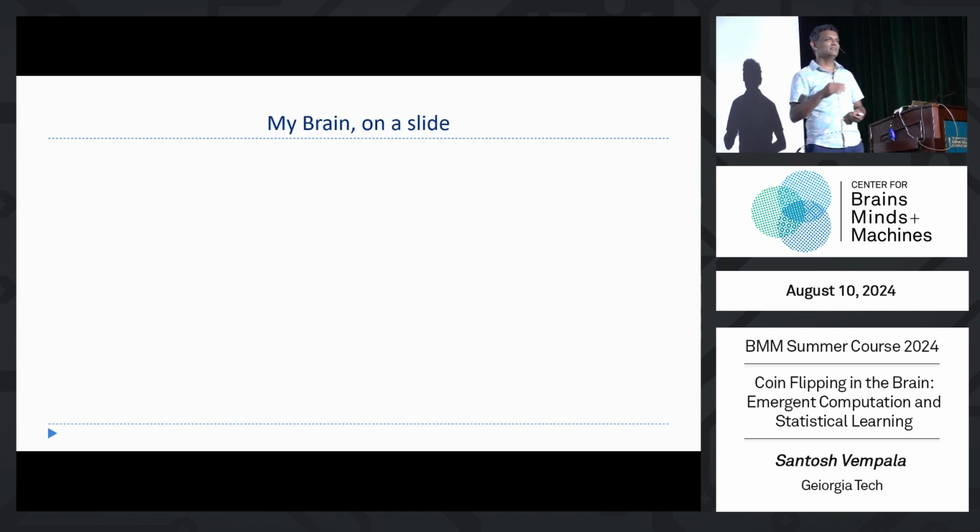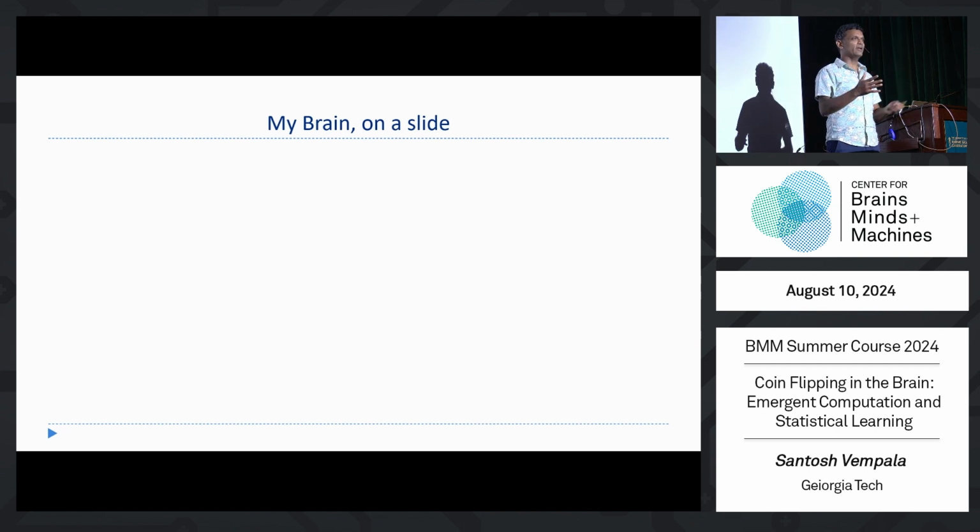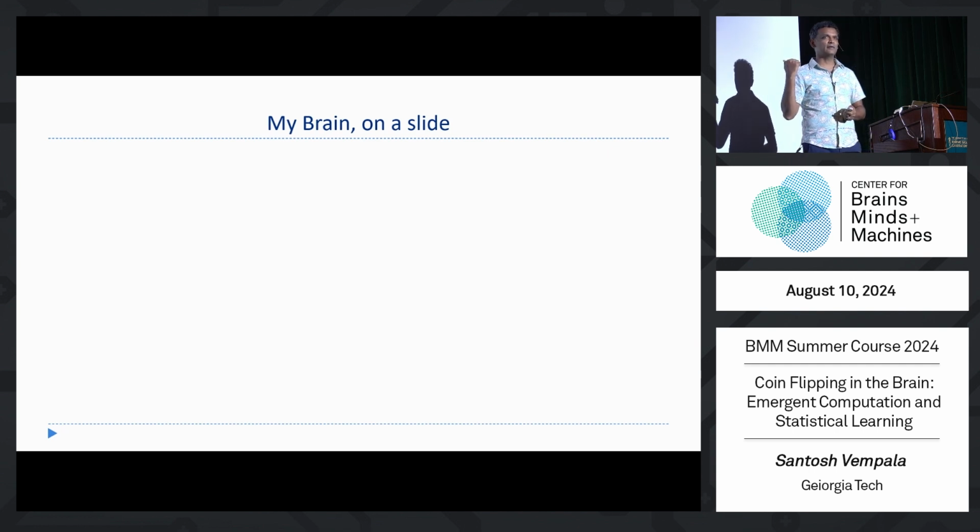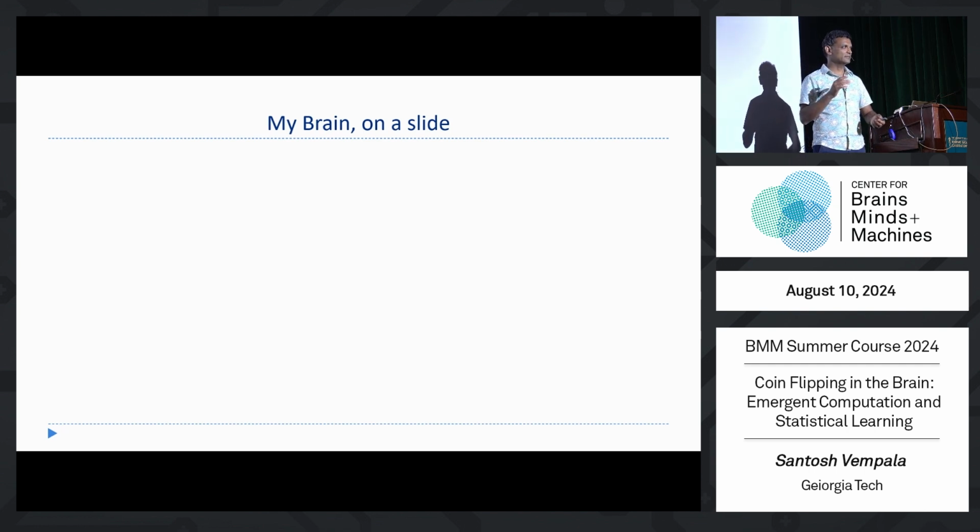The second part is not to tell you what the brain is, but to tell you what my understanding of the brain is, and all that this model is going to be based on is this cartoon version of a brain. We'll only be using these elements to define the model. These are principles that are generally accepted, but of course they don't cover the many nuances and important sophistications the brain has.